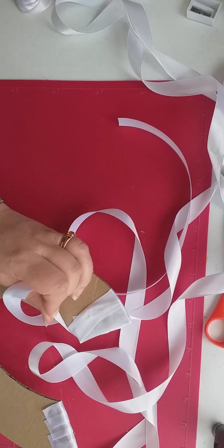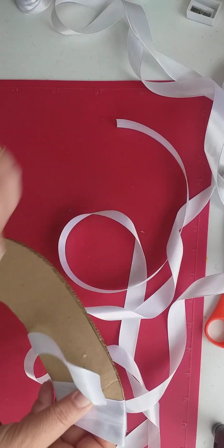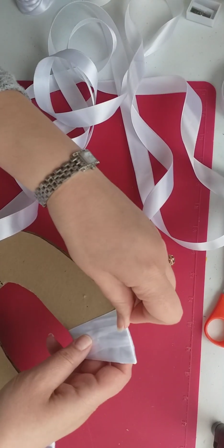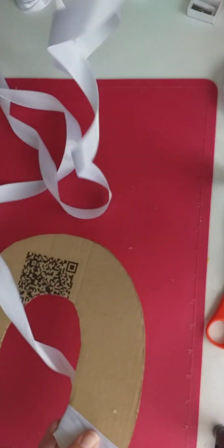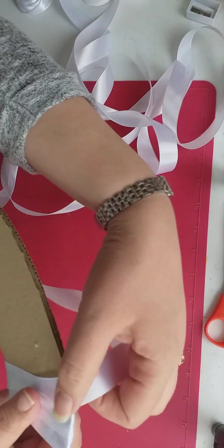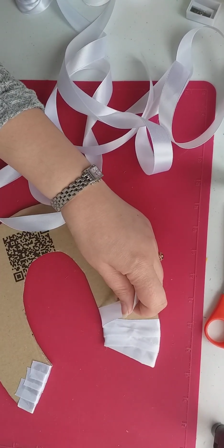See, I didn't want to see that. That's it. That's okay. I didn't want to see the edge of that ribbon sticking out like that. So we're just going round, and we're just going to wrap that round our horseshoe like this. Okay. It's such a long piece of ribbon, but if you don't have it long, you might have to start again. You might have to add a bit on.